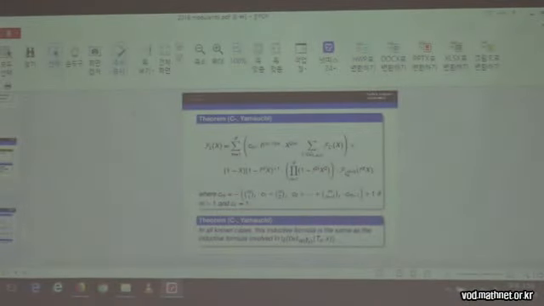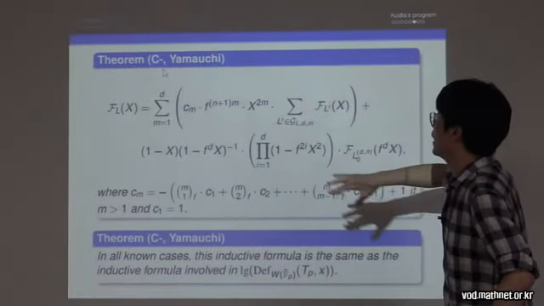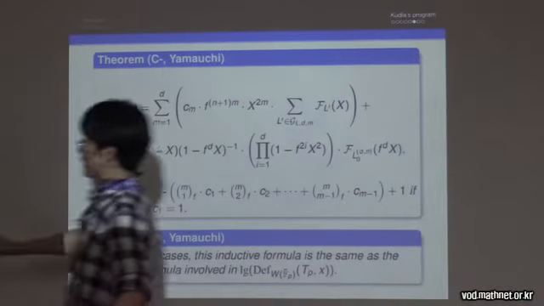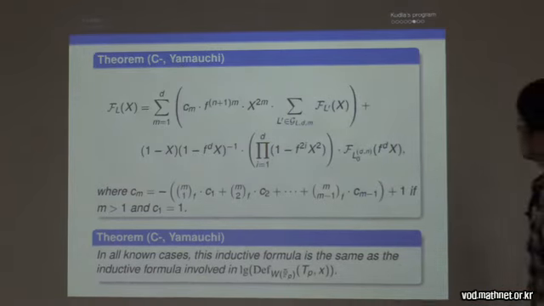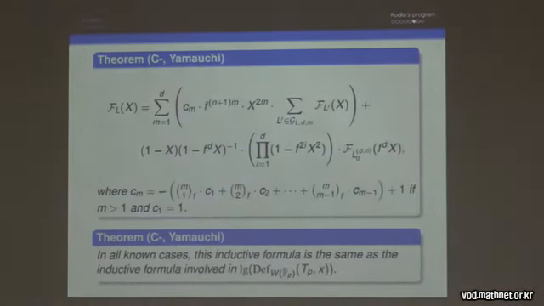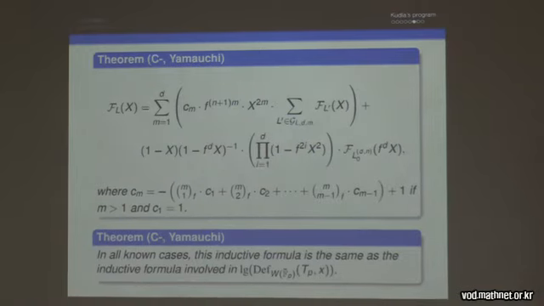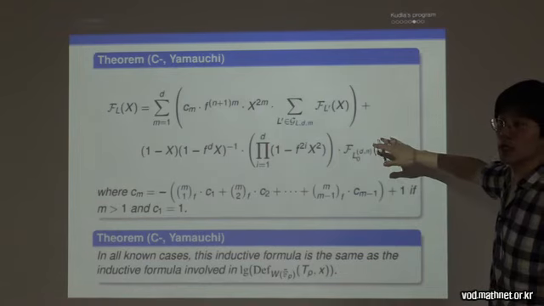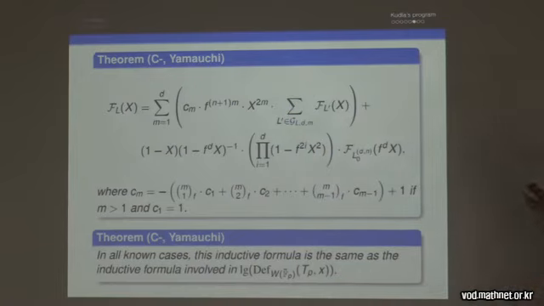So this is the inductive formula I obtained by analyzing this set. There are many ingredients here, but the basic idea is this. Assume that p is not 2, but actually this formula works in many cases. This formula works for all regular primes p, and when p is 2, this formula also works for anisotropic quadratic lattices over Z_2. Kudla's program involves only these two cases, regular primes and anisotropic over Z_2.